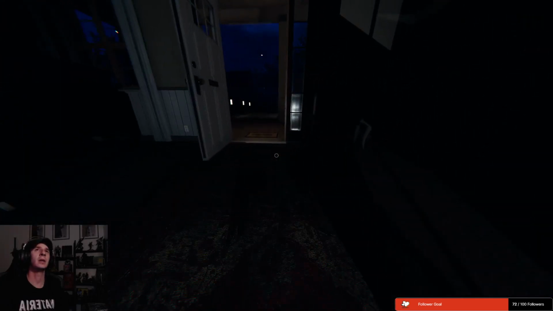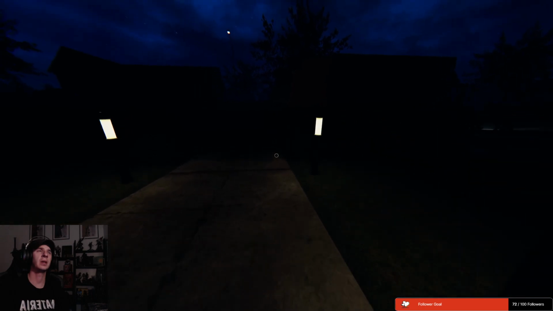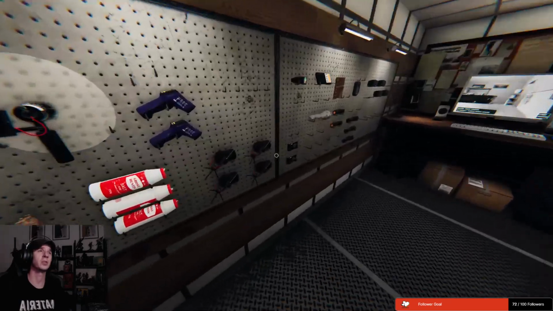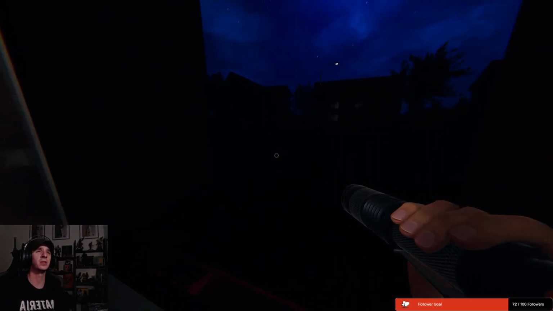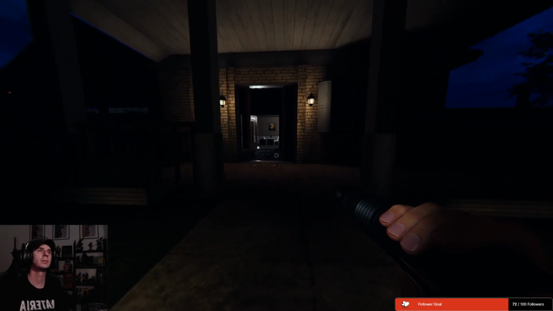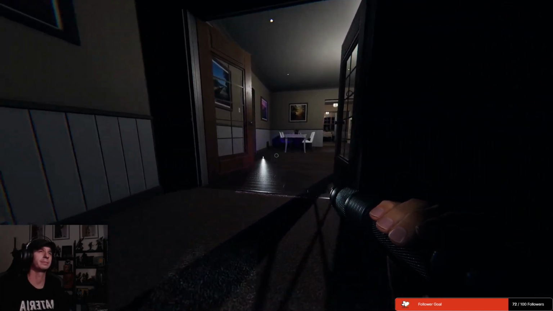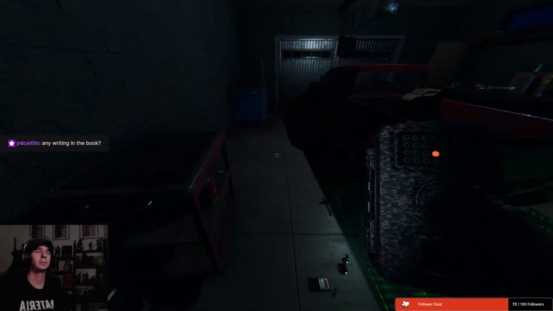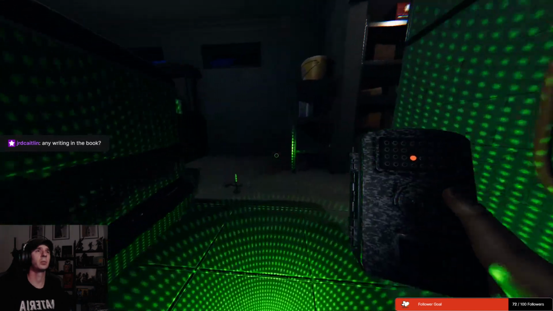I am going to go and get a UV flashlight to see if we can get any fingerprints. And just walk past the motion sensor again. We'll grab this. Still at 90% sanity, and we'll grab a couple more motion sensors. Your UV flashlight is used for detecting fingerprints and footprints. Any writing in the book? There is no writing in the book as of yet. Go ahead and put this right here. No. And we'll go ahead and put this one over here.